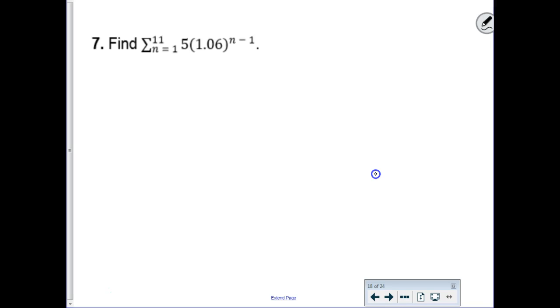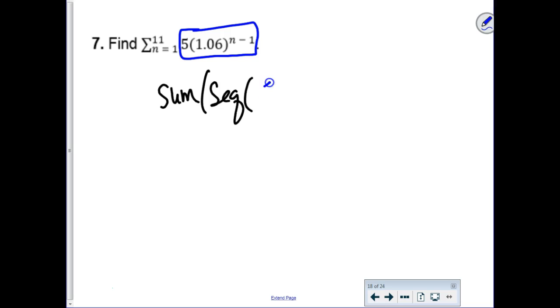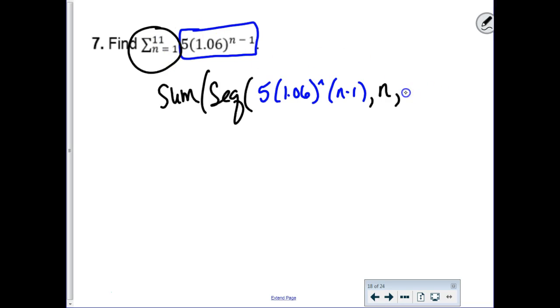All right, so this next one, we have this sigma notation, which is like begging you to use sum of the sequence because it literally gives you the sequence formula right there. If I was on a test and this was my question, there's no ifs, ands, or buts about it, I would just do sum of the sequence. Make sure that you practice typing this because you have to put the n minus 1 in parentheses. If you're in function mode instead of sequence mode, you have x's. It works the same way. And notice that on the sigma notation, they want you to start at 1 and go to the 11th term.